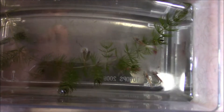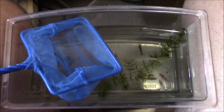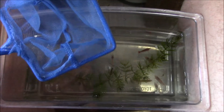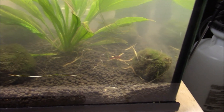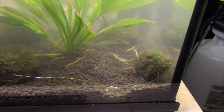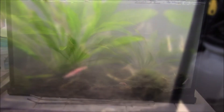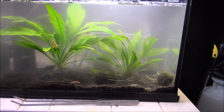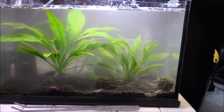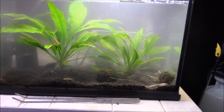Now that the shrimp are acclimated, it's time to add them to their new home. When you add the shrimp, don't just pour in the water — you don't want the water from the old tank going in your aquarium, there's a little bit of poop in there. So I'm gonna fish them out with this fish net, and you should probably be doing the same thing. And there you have it — the shrimp are now all successfully added to the aquarium. The flow in there is a little strong and the shrimp are battling with that, but I'll have to get something to place in front of the filter to reduce the flow. This is the new home for the red cherry shrimp. The water is still very cloudy but that will clear up. The filter is already reduced to the minimum flow, but this is just a little too much for the little guys.